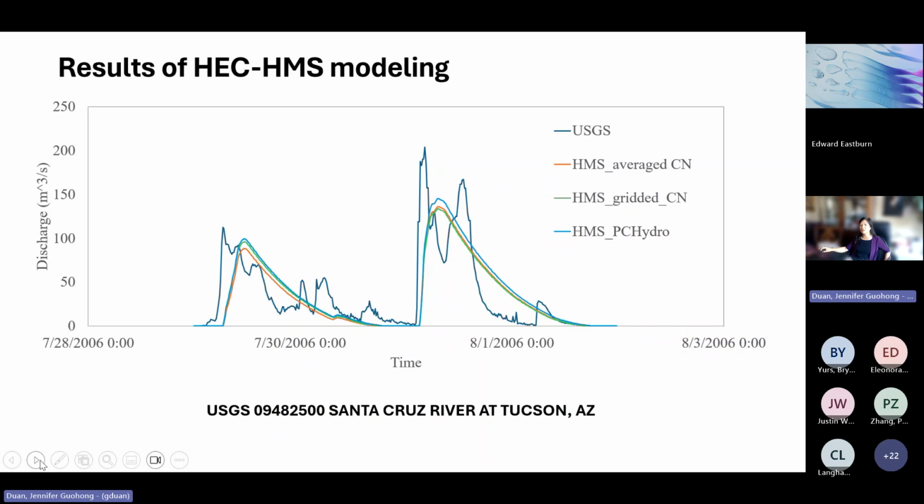Okay, now we continue to look. This is at Congress Street. At Congress Street, we see the peak. This is the real observed curve, and this is the three methods' predicted curve, and you see it's under predicting. And under predicting is not that significant. It's showing a peak not as big as 200 cubic meters per second, but we couldn't capture the second peak.